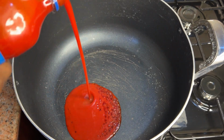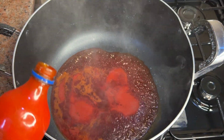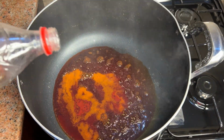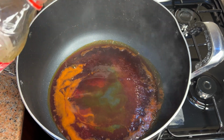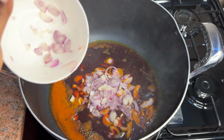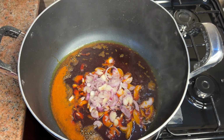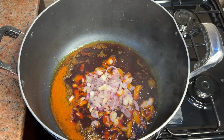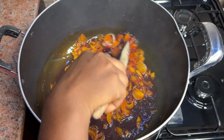In your hot pot, just add some red oil, your regular red oil from the market. After which, I decided to add a little bit of groundnut oil, like the vegetable oil that you all know, so it can give me a different kind of taste, a very unique taste. After which, I added my onions. Use purple onions, preferably. So I'm just going to stir. You know how this thing goes now.